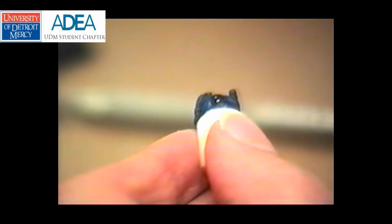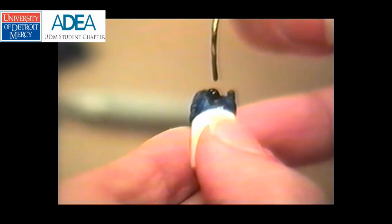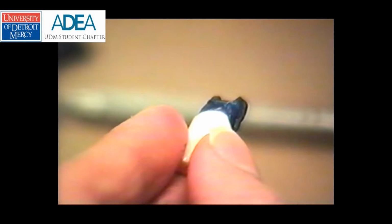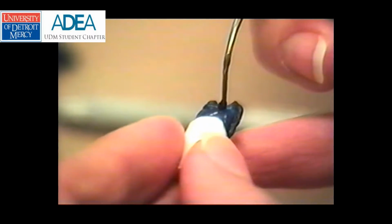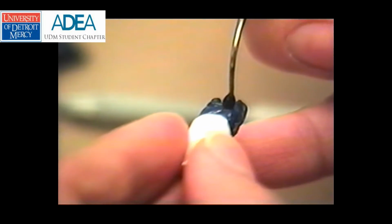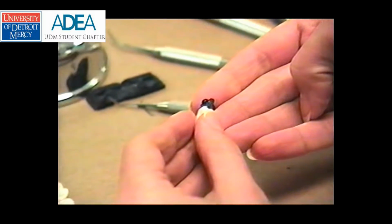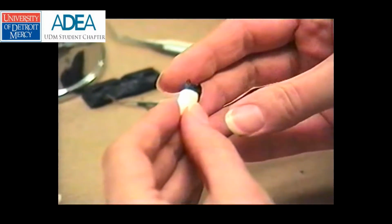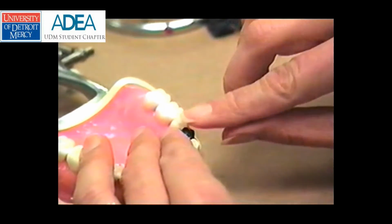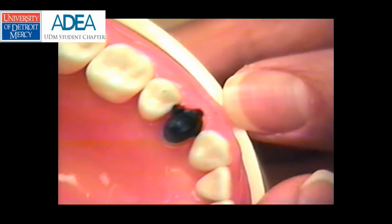Right about the area that I marked it. It doesn't have to be just right there, just so I know where I'm at, okay? So we can come in and add after. And this one's more facial, so we're going to add it here. And the facial half of the proximal surface. And then just let it cool down until it's not shiny anymore. And you can stick it in there and it's still soft. And you can see, okay, now we've got an idea of where our proximal contacts need to be.